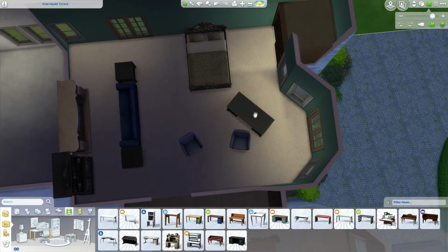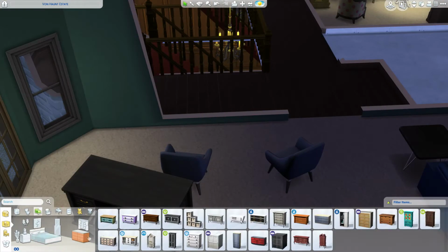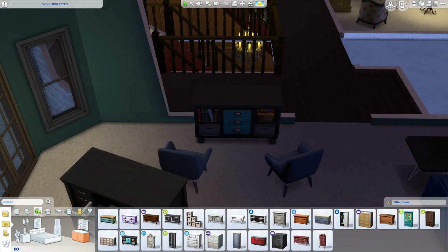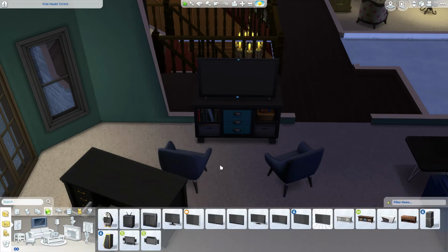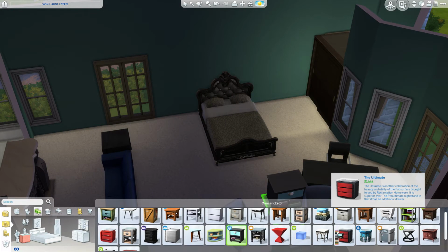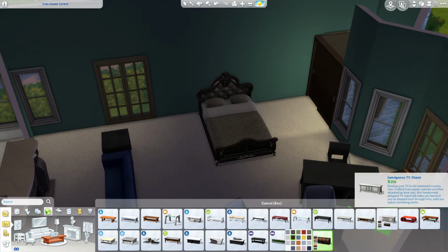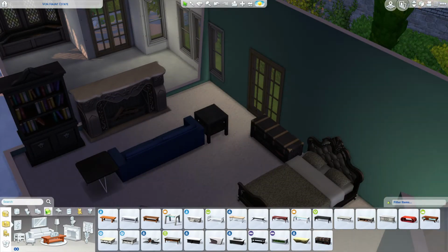That's the only rooms I was able to get in the build, but those are the only rooms that matter, so I don't think it matters too much that nothing else is in the house, because I mean, who else are you going to be playing in this house? But anyway, that's about the end of the speed build, so I hope you enjoyed it.